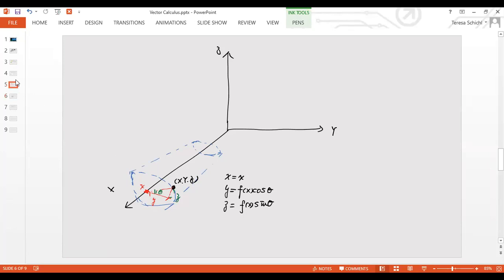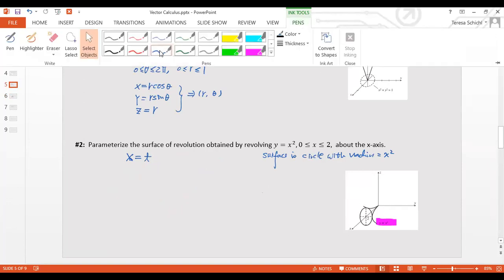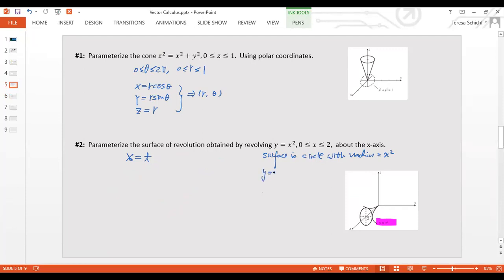Did you get that? Okay, now go back to our previous problem. Because y equals x squared, that means f of x is equal to x squared, right? So this is how I'm going to parametrize this surface. Y is equal to f of x, and x is t, so it's t squared cosine theta. Then z is equal to t squared sine theta. So we transfer to two parameters, one is t, the other is theta. That's how we use these two parameters to parametrize our surface.